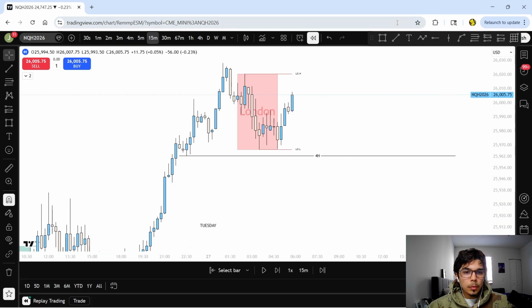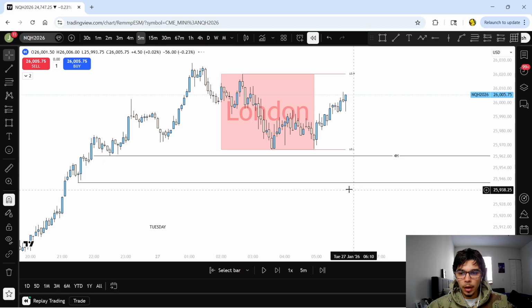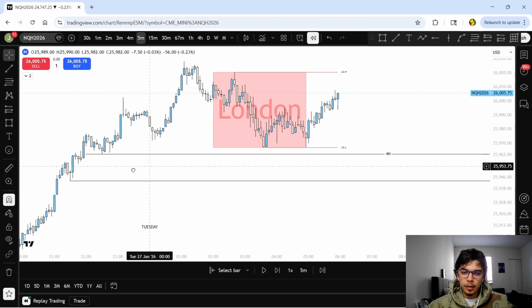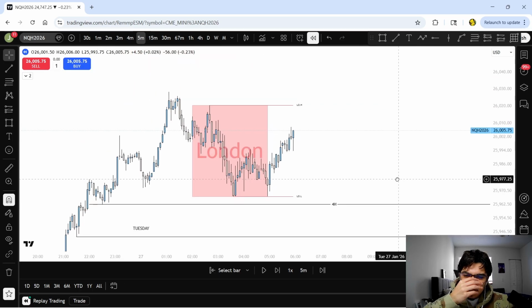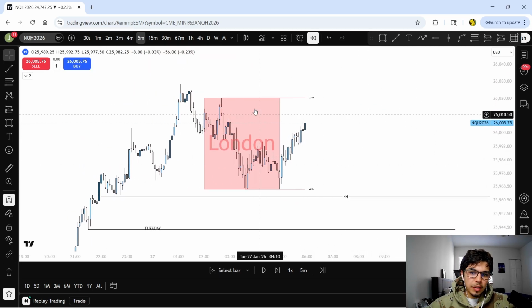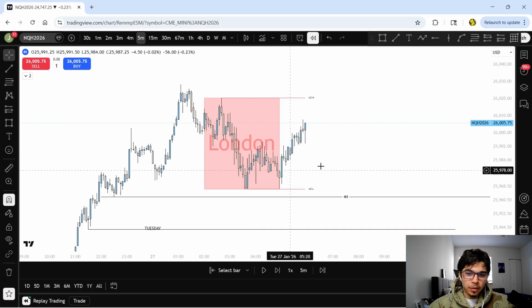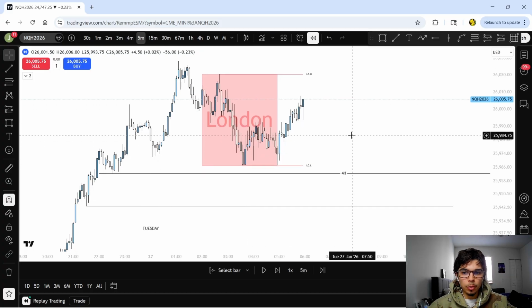Okay. In the 15-minute time frame, we have these 15-minute intermediate lows. Let's drop down to the 5-minute real quick. Let's see if there's anything else. Nope, doesn't really look like there's anything on the 5-minute either. Okay. So what did London session fail to do? Well, as you can see, London session had a minor retrace. Okay, and how do we know how price moves? Well, it moves from internal liquidity to external and external to internal.